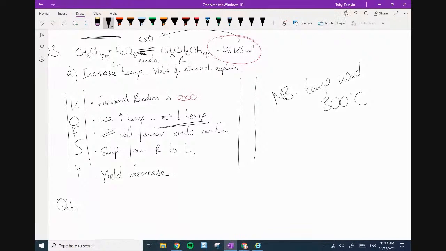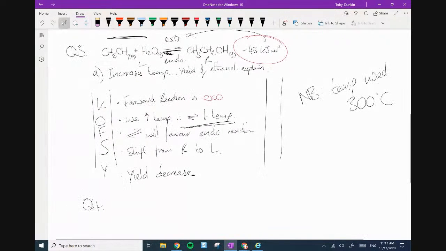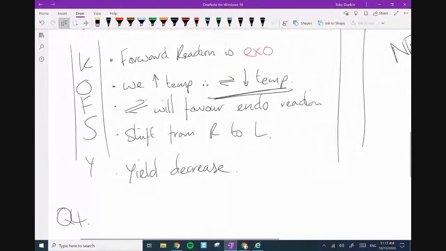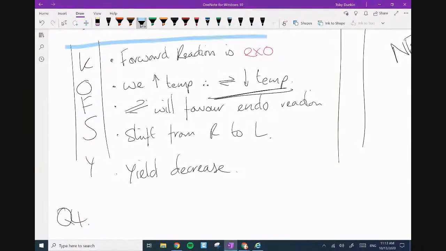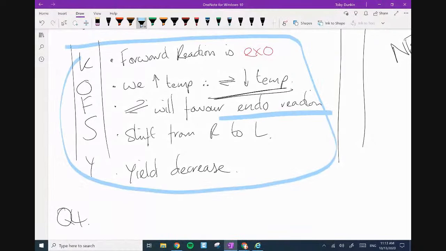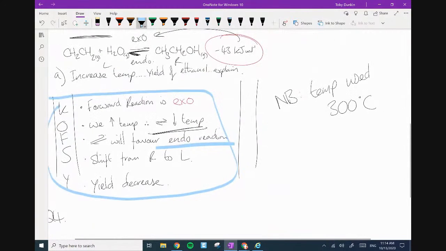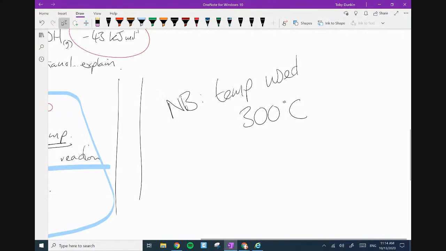So hang on. The problem is that Le Chatelier's is telling me to favor the equilibrium. Oh, hang on. Increase temperature, decrease yield. So hang on a minute. We increased the temperature, it decreases the yield, and I get more. So what we need to do is the opposite. We need to cool this. The colder we have, the more yield. So why 300?